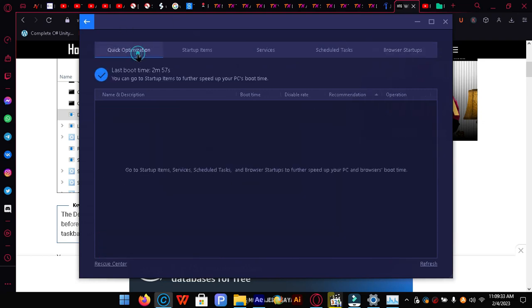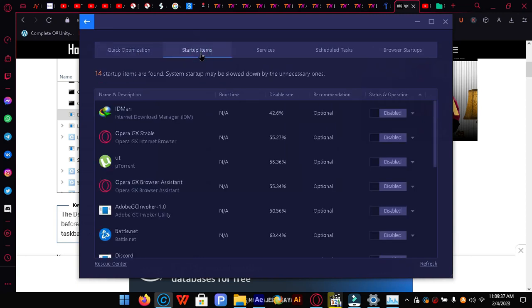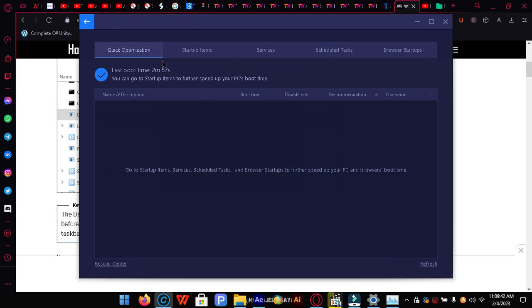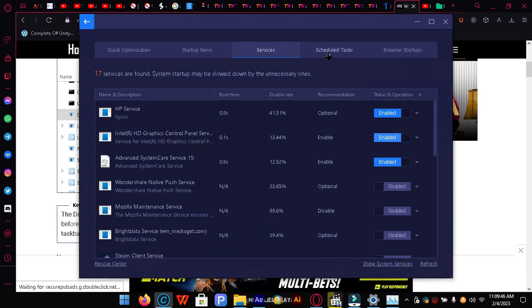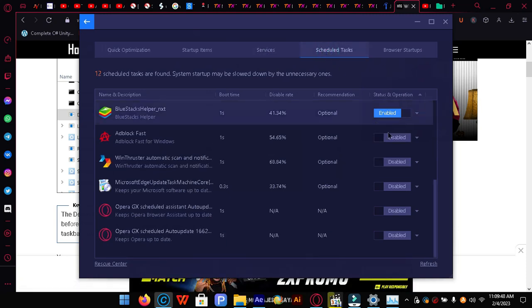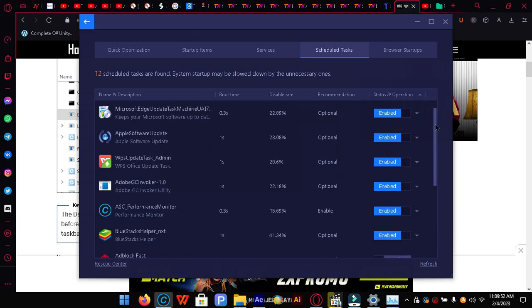So this is what it's going to look like when you've already been messing with the application for a while. I don't have much, but for you new users, you're going to have a lot more, if you are doing a lot with your PC, installing applications.